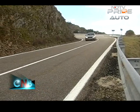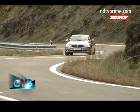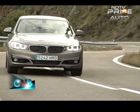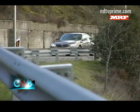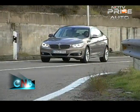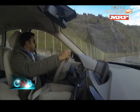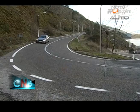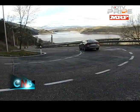Living up to the promise of matching the well-recognized driving dynamics of the 3 Series is a tall order, and the GT was really going to struggle given its longer body and excess weight. This car has an additional curb weight of nearly 145 kilos compared to the sedan, but the GT lacks any extra horsepower. However, the 320i petrol variant we were driving didn't disappoint too much with the lack of power, 184 bhp to be precise, on offer to reduce the strain of the extra weight.